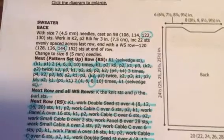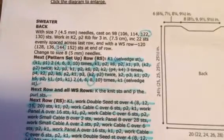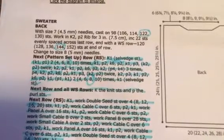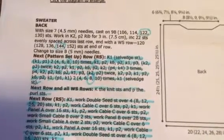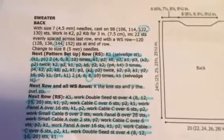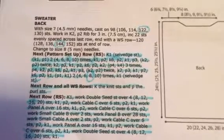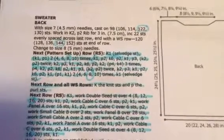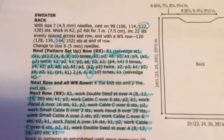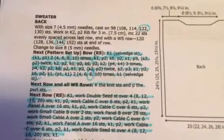Then you knit 1, purl 2, then you knit 6, purl 2, knit 1, purl 3, and then they have a parenthesis, and it says in parentheses knit 2, purl 2, and then it says twice. And so that means you do everything in the parentheses twice. So it's a little way of them to abbreviate how they write it. So I have to do that twice. The next thing says knit 2, purl 3, knit 1, purl 2. So it's just a lot of counting. You have to kind of keep track of where you are.